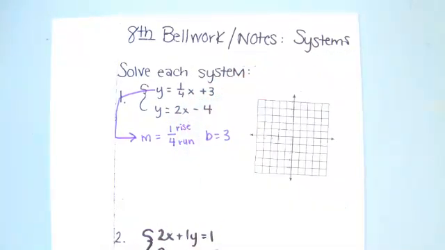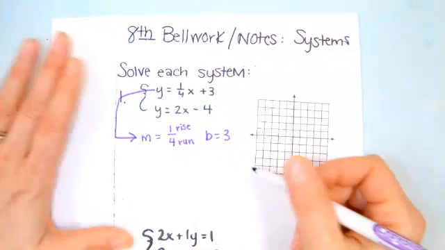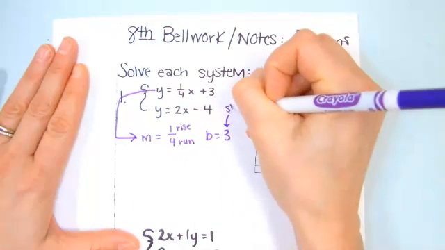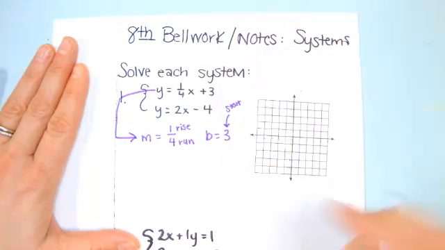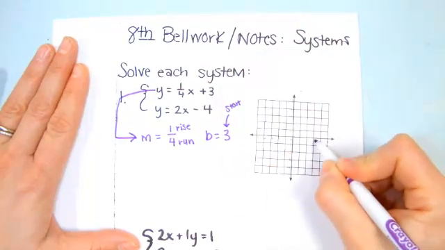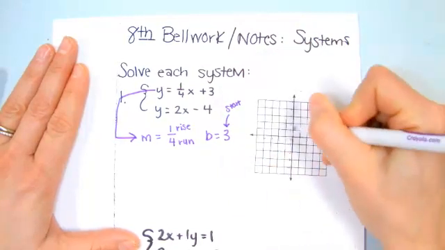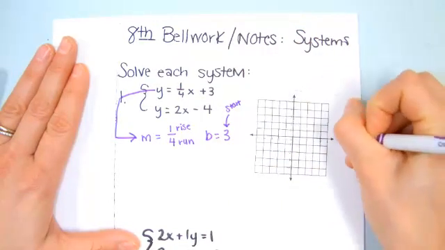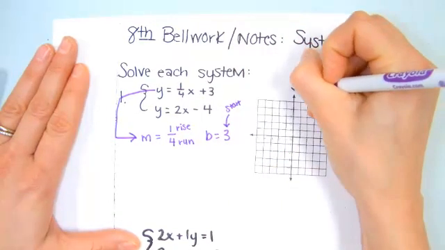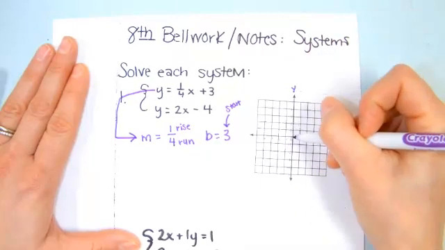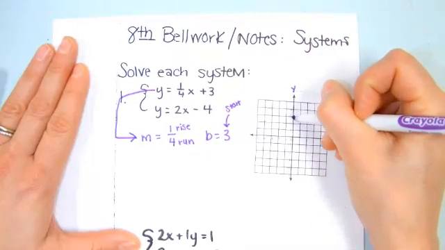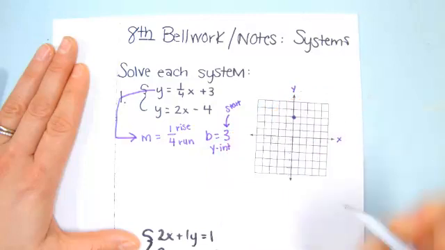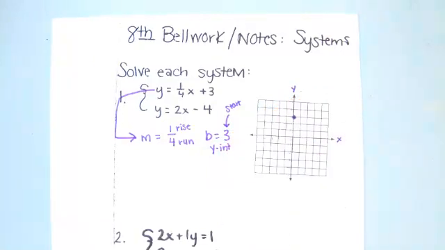When I want to put these on a graph, where I always want to start is where my y-intercept is. So I'm going to start here. Which 3 do I start at? Do I start at the one on the right, or the one above the 0 to 3? Remember that this is your x axis and this is your y. So where I really want to start is at this 3 on the y-axis, okay? That's why it's called a y-intercept, because it's where it crosses the y.